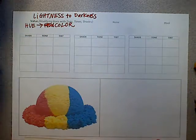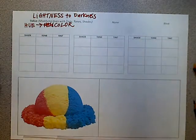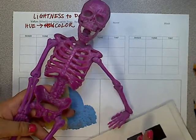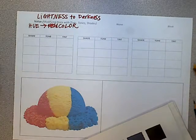So, for example, if I was going to say this skeleton, the hue of this skeleton is magenta or violet. Okay?